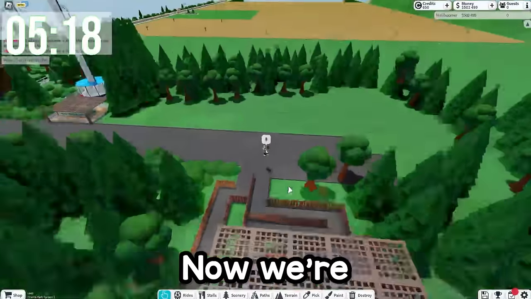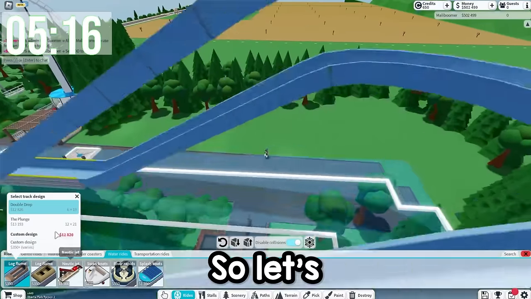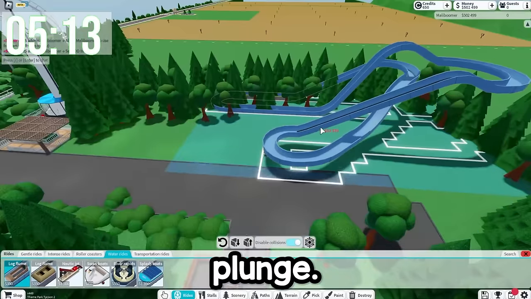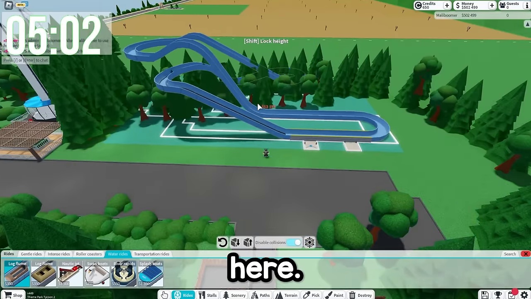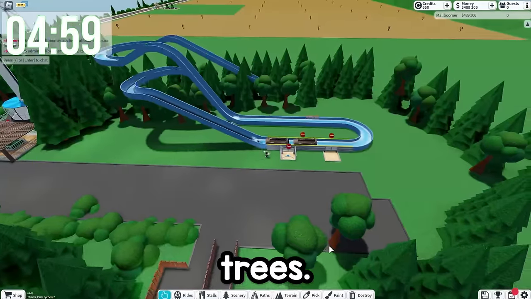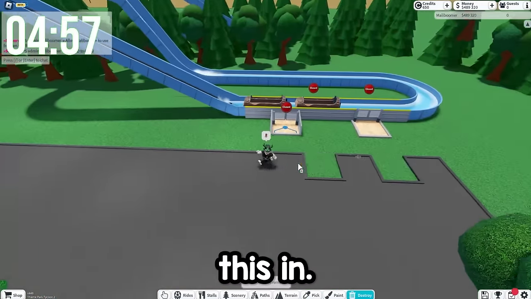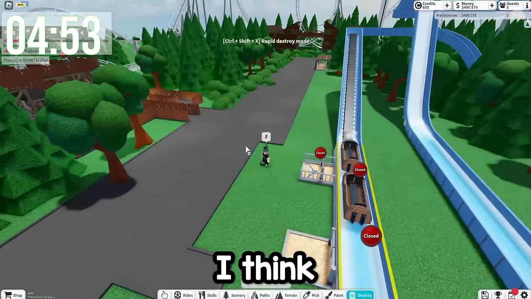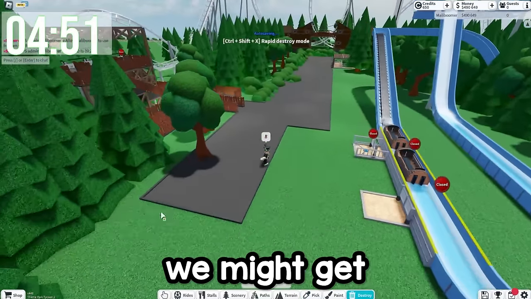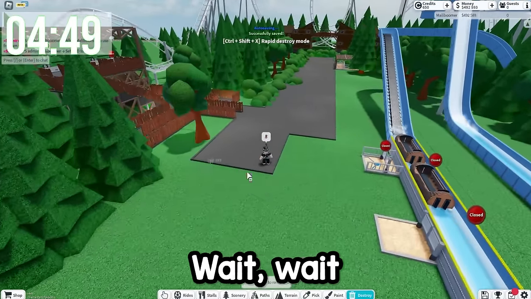Okay, there we go. Now we're gonna try this log ride. So let's grab this. The plunge. Okay, this is the one we're going with. Yeah, we gotta go with this here. Okay, we're gonna have to delete some trees. We have 5 minutes to integrate this in. Can we get it? I have no idea. Fireworks are going off. I think that means we might get it. I don't know. 450. Oh my god.